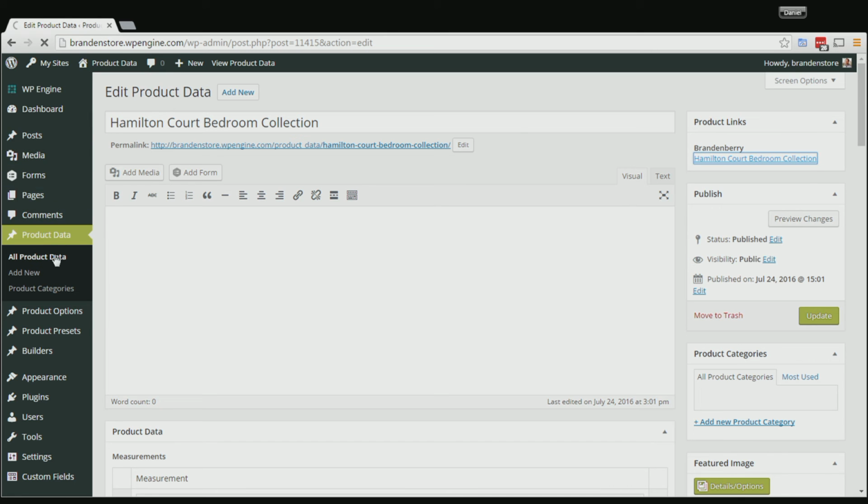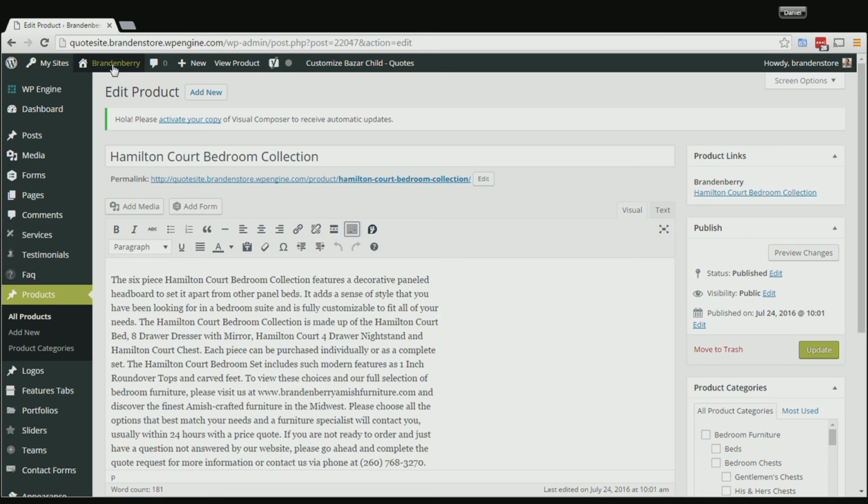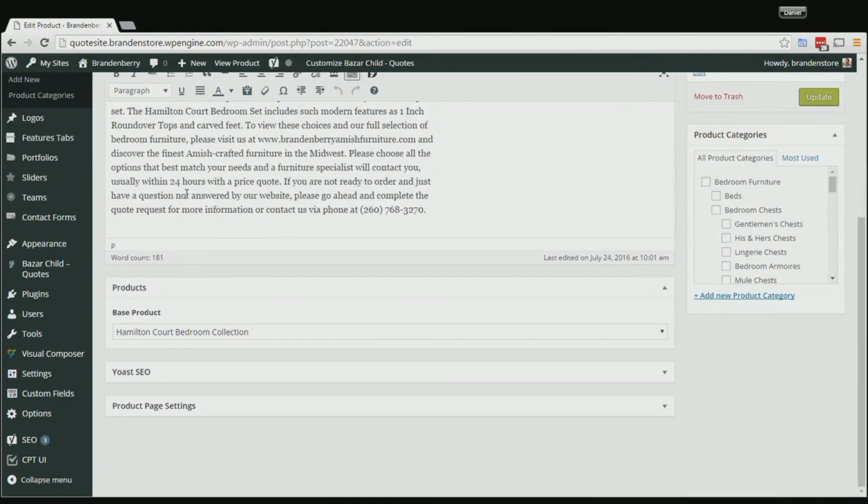Unfortunately, the colors seem to have come through. I thought they'd be different, but this part of the website will always show you. So if you see it, just switch to Brandonberry, and now it's changed just a little bit, where the description is here, and instead of having all those fields, we just link to those existing fields.